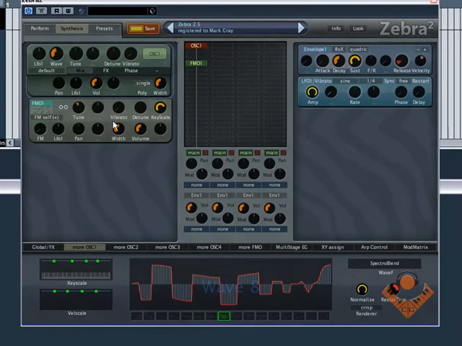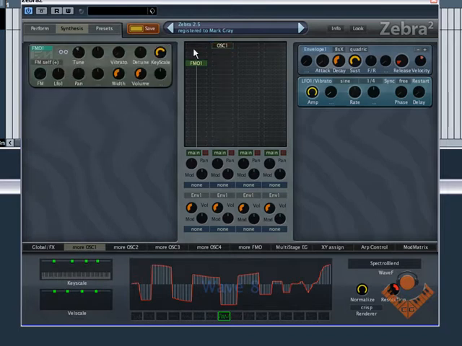Okay, so as I said, FM synthesis has to have a modulator and a carrier, but it doesn't have to be like this, because the great thing about Zebra is it can send the signal back into itself. So now we've got our sine wave, but if we're using FM Self Plus, we can create so much more just by feeding itself back on itself.